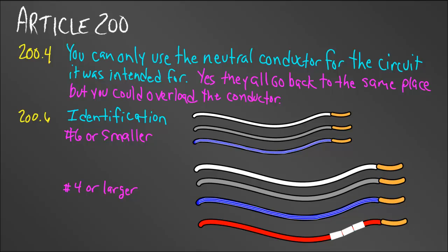If you have a colored wire with white stripes and you find that in a box, that is most likely your neutral conductor. The code says it has to be three white stripes, so check that out. For number four or larger, we use the same three identification types, but we also have a fourth option: we can tape the conductor at every location or junction box where you can see it. In this example, I have a red conductor taped white, and according to code, that is permissible.